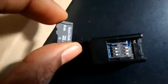So this is how we started. The first thing you need to do is to have a registered SIM. If you want us to install it for you, we won't collect much money from you, but we can do it for as low as 2,000 naira. We'll get it installed for you, but you have to get a registered card yourself. And if you want us to do that for you, that will be an added charge. Then of course it doesn't come with a memory card, so you have to get a memory card. The least you should have is 4 gig. So this is an 8 gig memory card that I want to use for this short video.